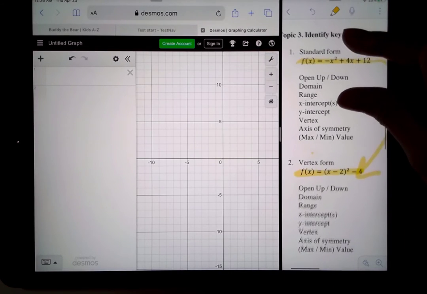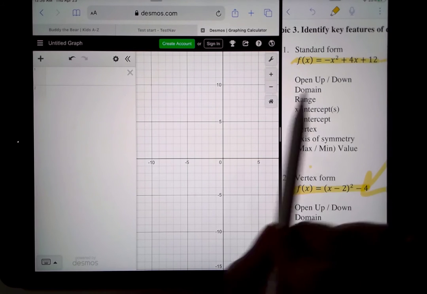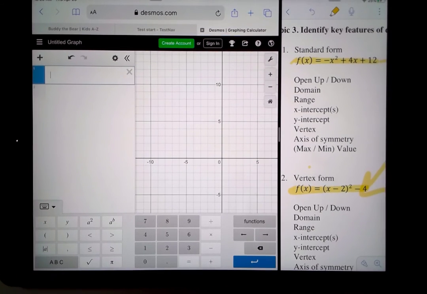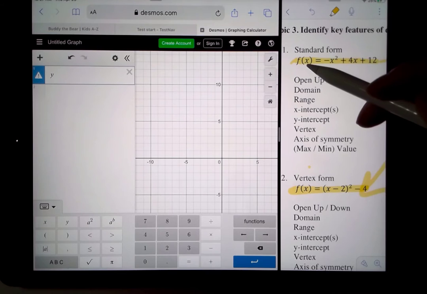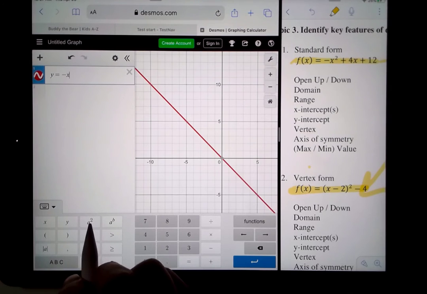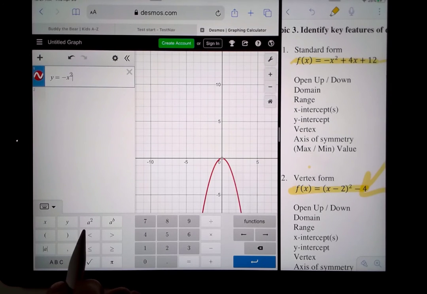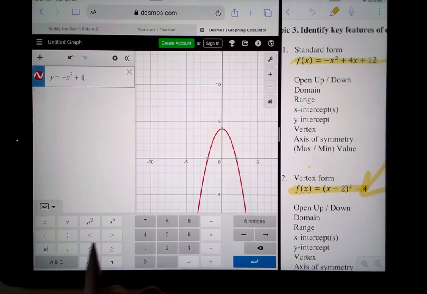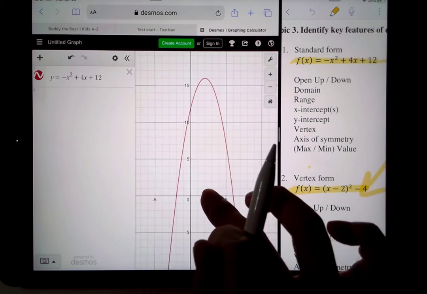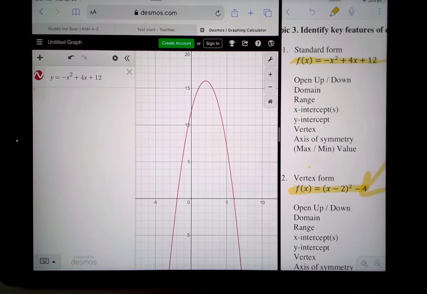So we want to get the standard form. This one, I have this, so I'm gonna type it in here. You click this, then you will see that kind of thing, or you can just type it with your keyboard. So y, because your f of x is y, right? So y equals negative x squared, you use square for this, plus 4x plus 12, like this. Okay, and then do you see the graph over here? So I have my graph.